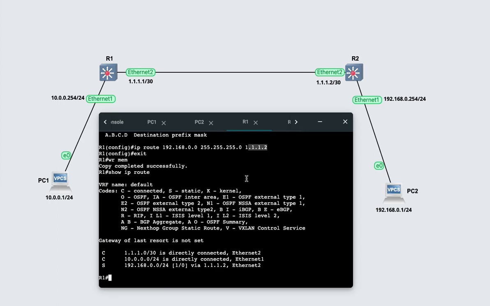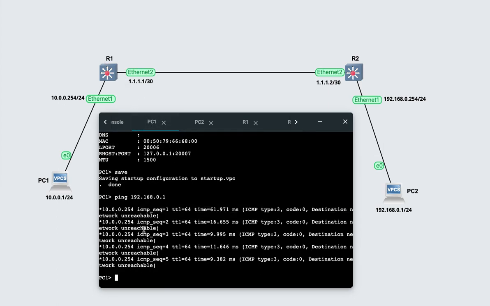As discussed in the theory class, R1 will send an ARP request for 1.1.1.2. So R2 will reply back with its MAC address. So it will put it in the destination MAC address field. Okay. The router is not changing the destination IP here because the packet is going from PC1 to PC2. Okay. So only the destination MAC will change, and the source MAC, as it is going from Ethernet 2, it will put the source MAC of Ethernet 2, R1's Ethernet 2 MAC.